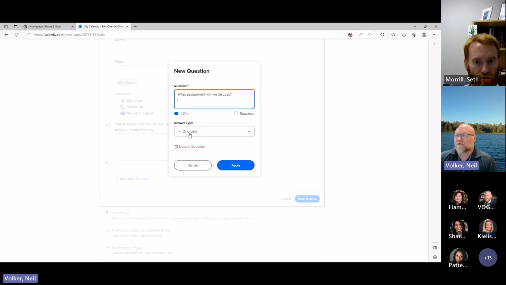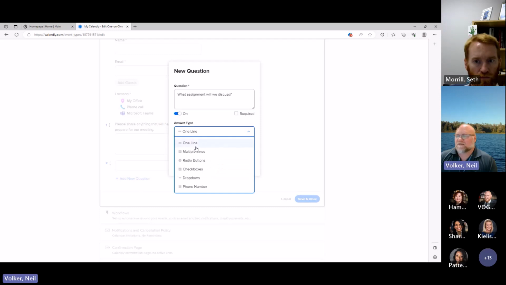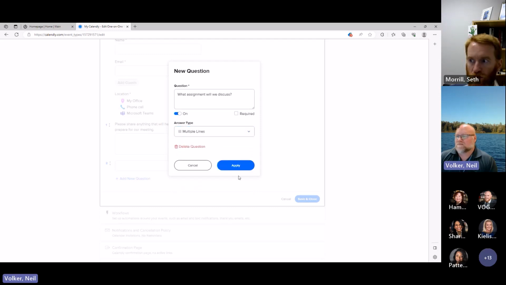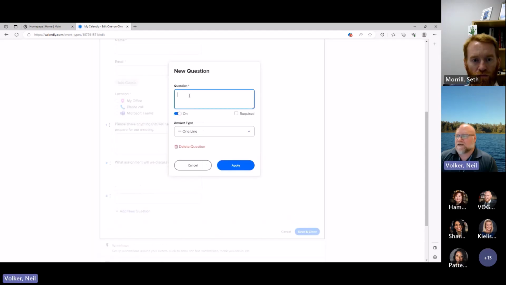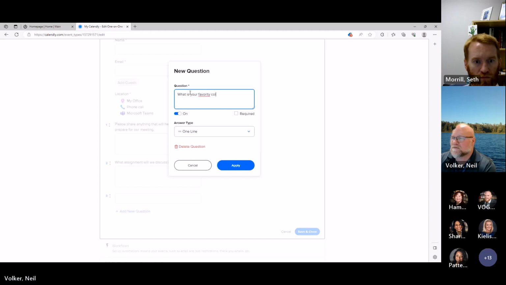I can turn it off. Answer type one line. I can put multiple lines. We can put in radio buttons. Say, what is your favorite color today? And so we can look at answer type.